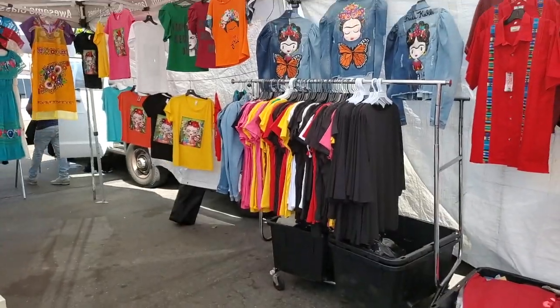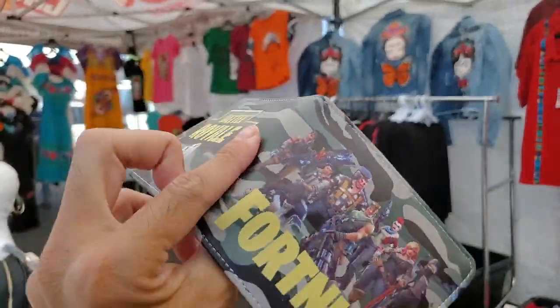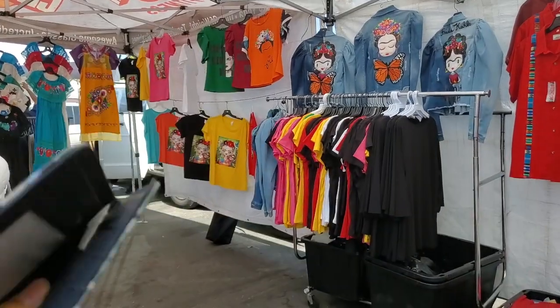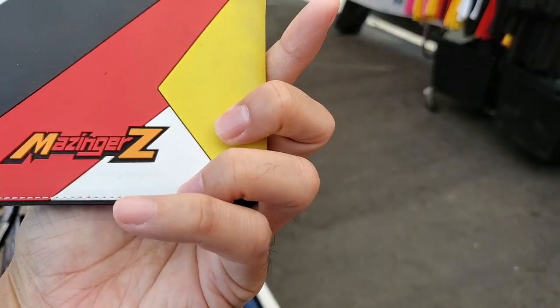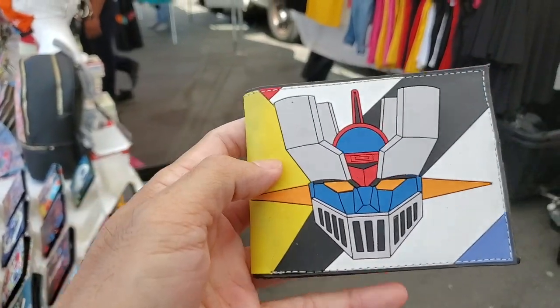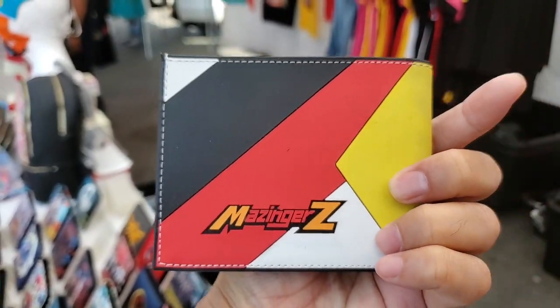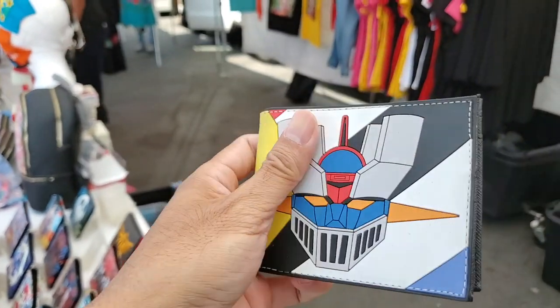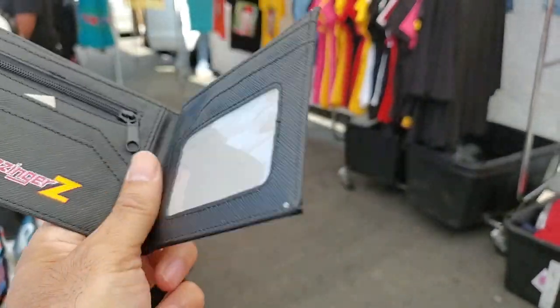So if you have like teenagers, you can buy this stuff from him, from My Frida Shop. So he sells this stuff here too. There you go. You know what? This is what the one that I know. I grew up watching this cartoon, Mazinger Z. Oh my goodness. I'm old. But yeah. Oh wow. I can't forget this.